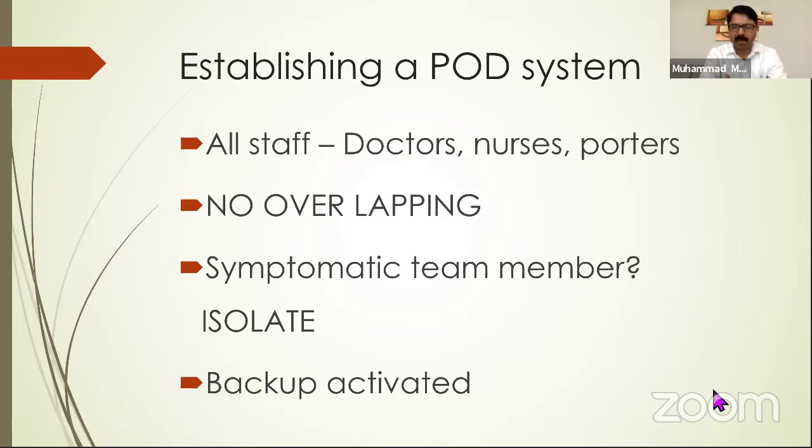A pod system is a group of people you nominate and structure and divide into groups with dedicated tasks. You call it a team, but a pod is more than a team. They can't meet each other, and the communication is through a Zoom or WhatsApp group. The advantage is that there is a group of 4 or 5 people, so that if any of them becomes symptomatic, or any family member becomes symptomatic or travels abroad and has contact with them, then self-isolation, cocooning and lockdown make a huge difference.